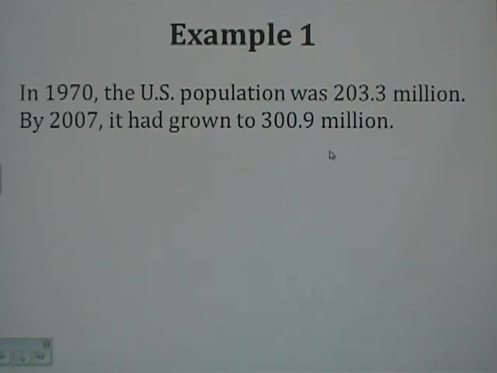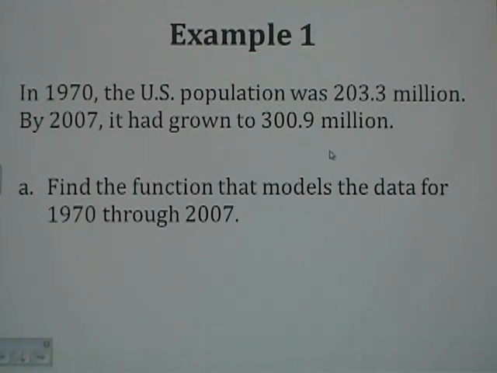Now the first question for this problem: find a function that models the data for 1970 through 2007. Like I told you earlier in the general discussions, this is one of the common questions that we are expecting. Technically, we are supposed to look for something like this. If A here is our population at any time, we want to come up with A sub 0 times e to the kt. We need to come up with a function that looks generally in that form.